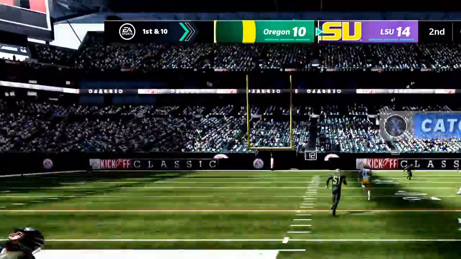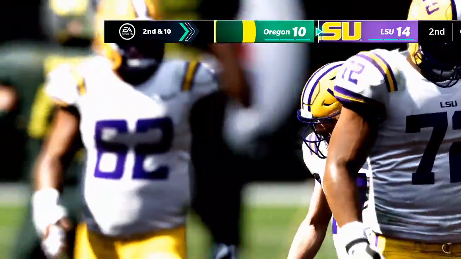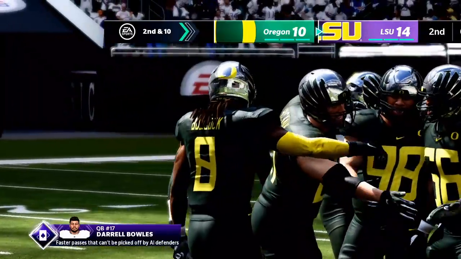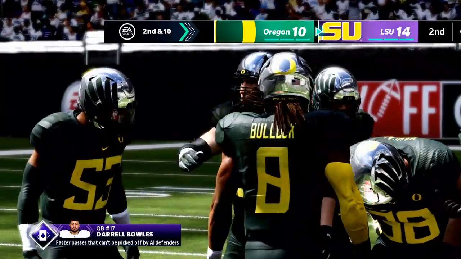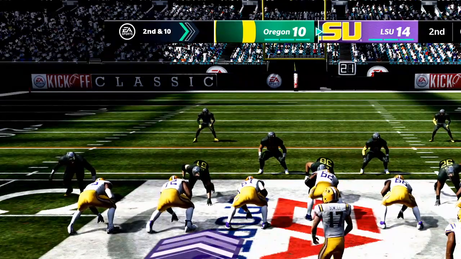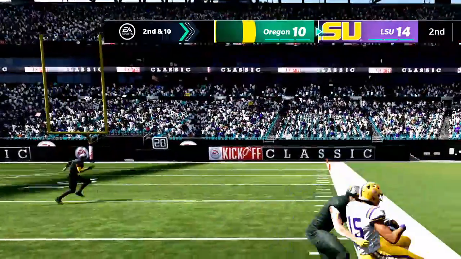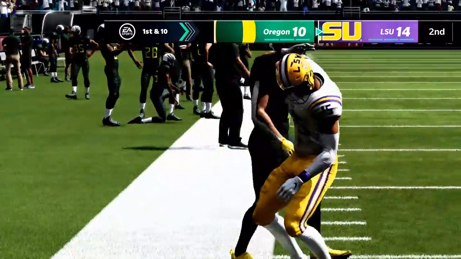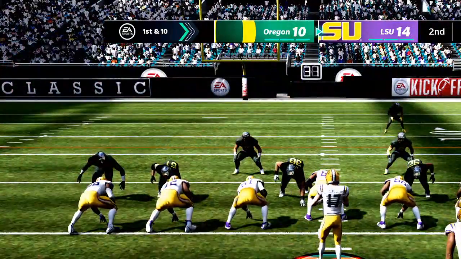From the gun, Bowles. And lucky to get away with one there. That one nearly picked. Second down. Here's second and 10 now from the 35. Throwing again, Bowles. And this time he's got the hookup. It's complete. And he takes this just a few yards shy of the red zone before going out. 11 yards there, first down. LSU with a first and 10.